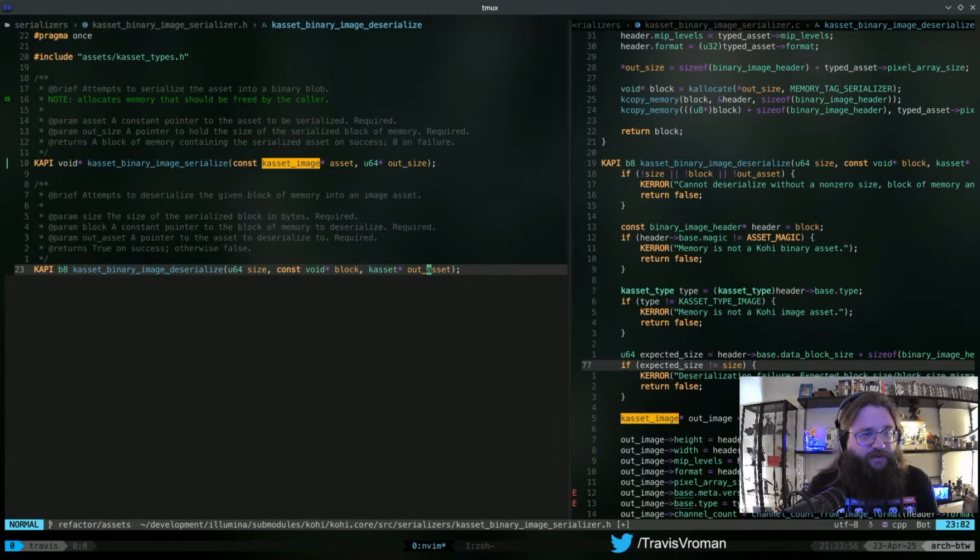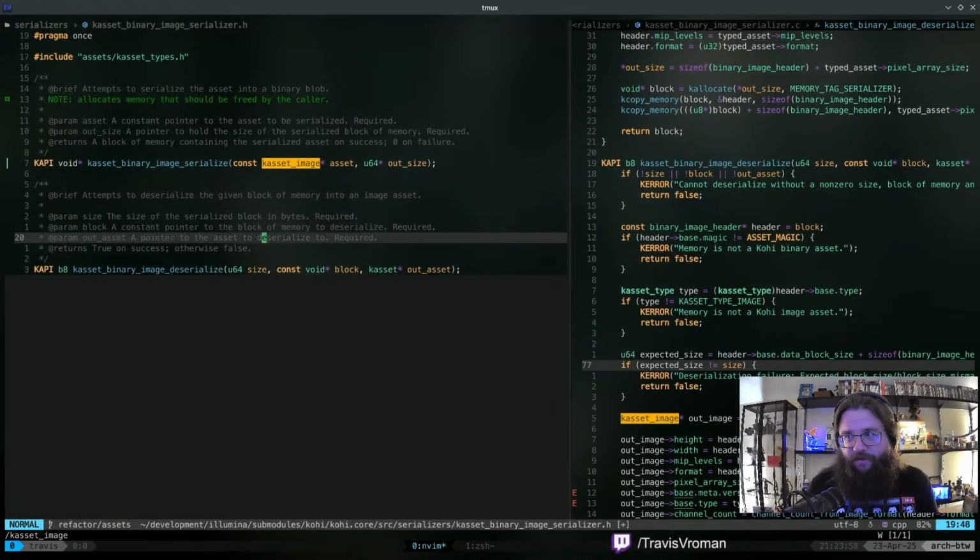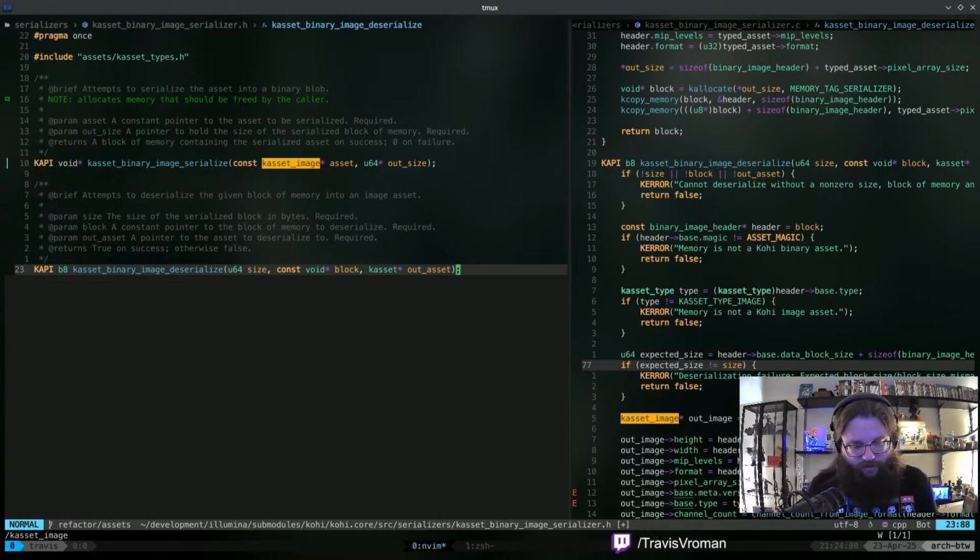And then this also should be a K asset image. Oops. That way we don't have to worry about all the different types and doing enum checks and that kind of stuff. It only just takes the type of asset that we're actually expecting.